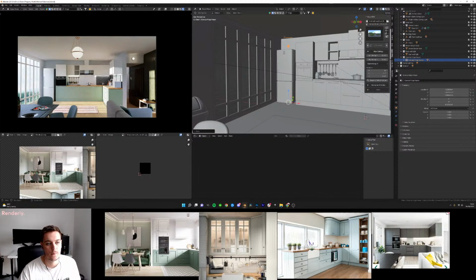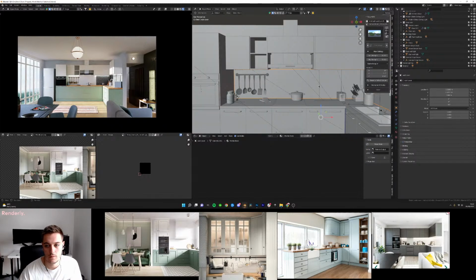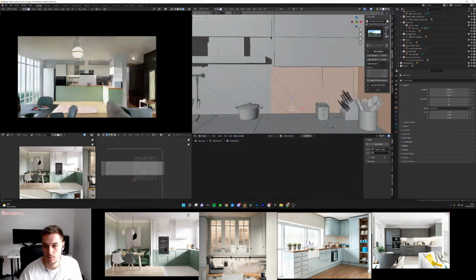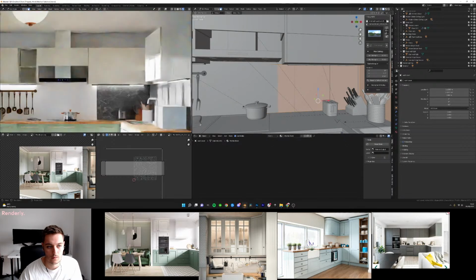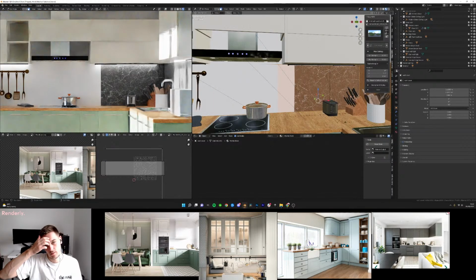So one thing, what part of this stops and is granite? I feel like the granite should extend.